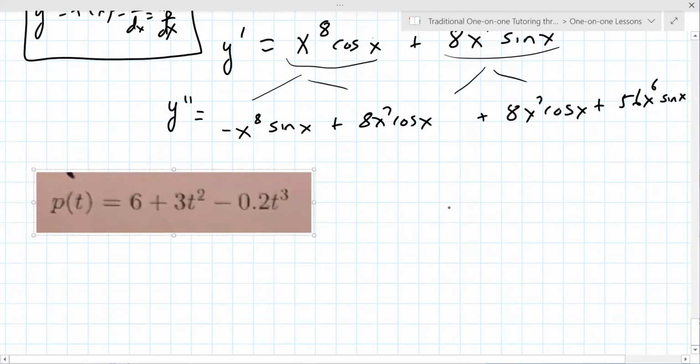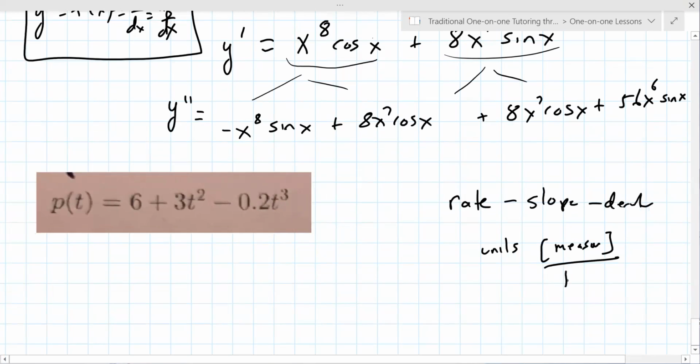Okay, so whenever you ask for a rate, rate means slope, which means derivative. It almost always has units of whatever you're measuring per time, like feet per second, kilograms per second, miles per second, miles per hour. This one's in seconds. They do emphasize that on the AP, where you actually get questions where you have to write the units in. So that's why this is here.